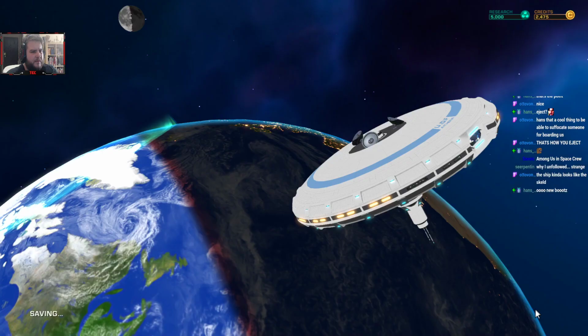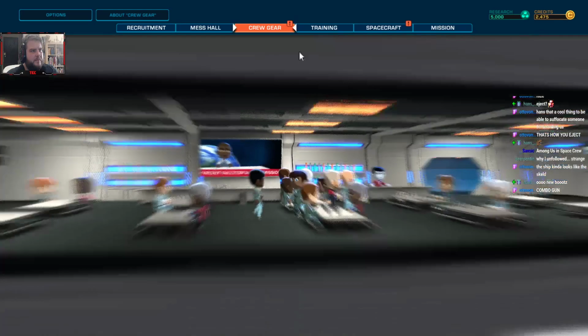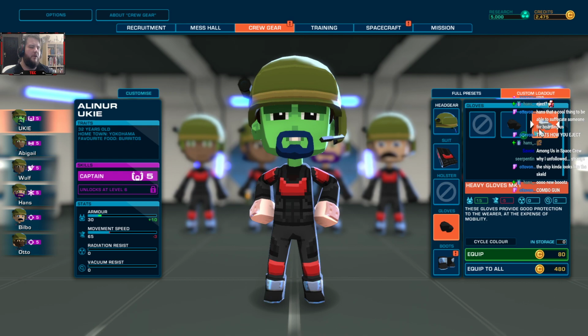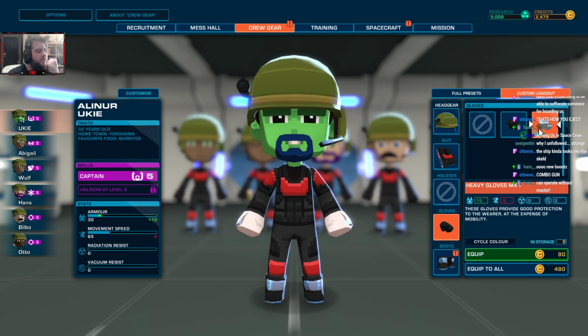Why would I want that? Combo gun? Alright, what was the new thing we got? Alright, what does this do? Oh, it makes us slower? So I do want to give this to everybody apart from Wulf.